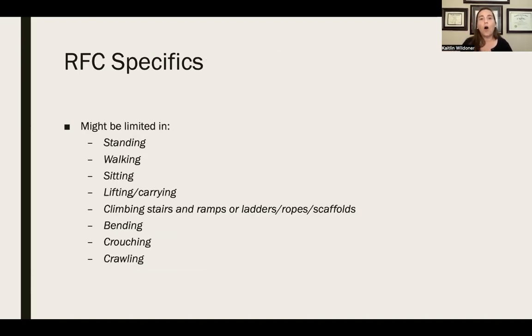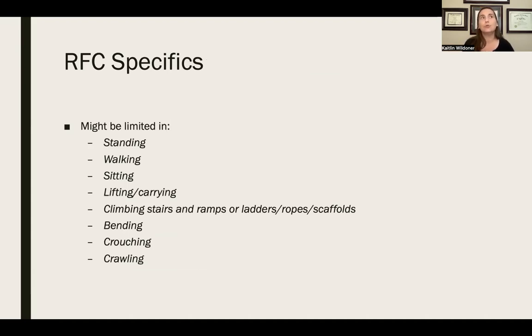The RFC will often include, in addition to standing, sitting, walking, lifting, and carrying abilities, other abilities that you've got. Your ability to climb stairs and ramps, your ability to climb ladders, ropes, and scaffolds, your ability to bend, stoop, kneel, crouch, crawl.